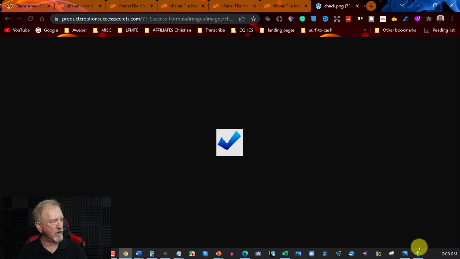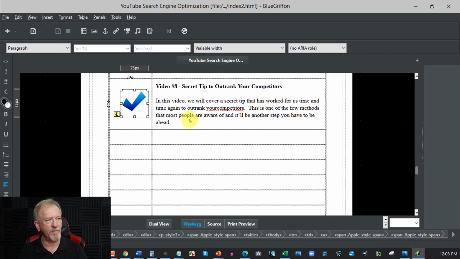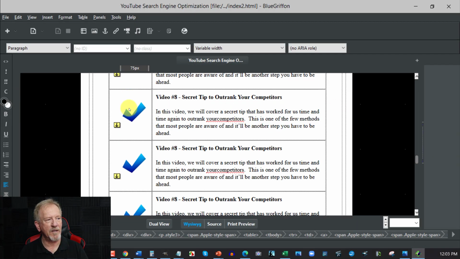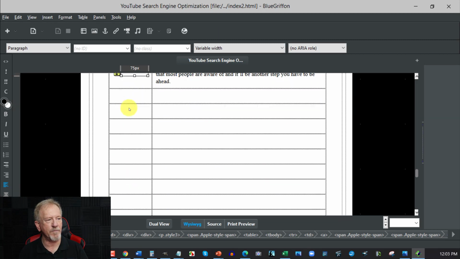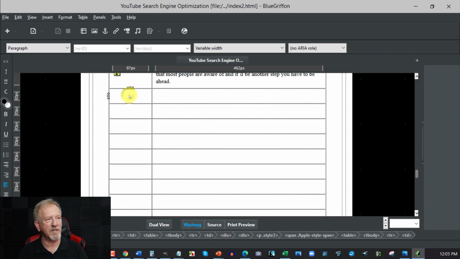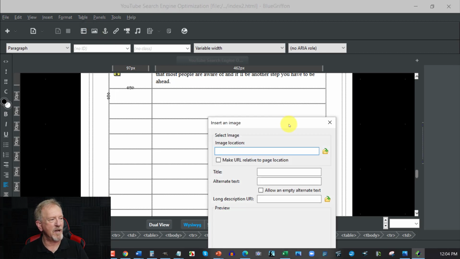Now what we're going to do is we're going to go back to this page here. Remembering how I said to you that we have these check marks here, and I wasn't going to be placing it just here. Now what we're going to do is we're going to place that one just there. We're going to go over here to the image one, just so you see that there. Insert or edit an image. What we're going to do is we're going to click on that, and this is where you paste your URL for that image.